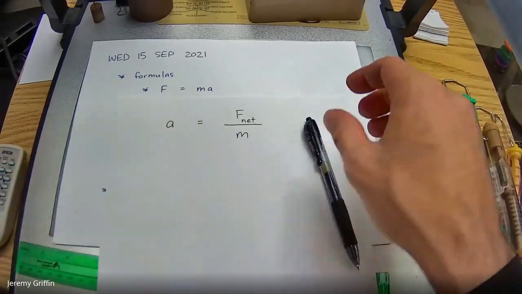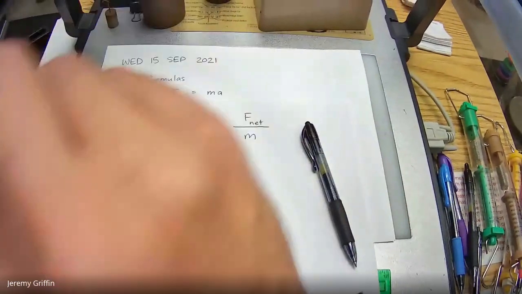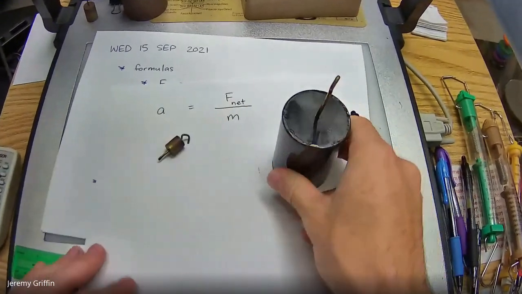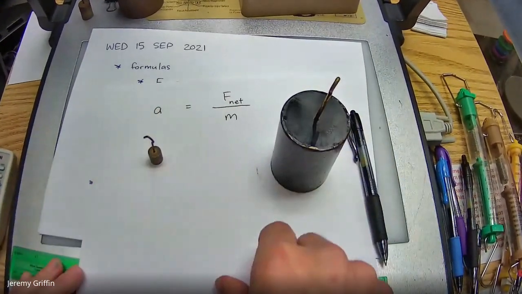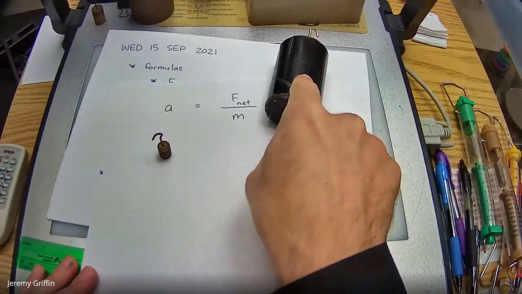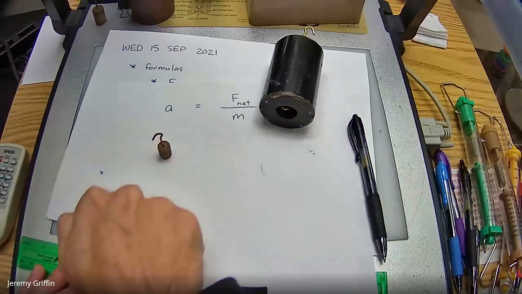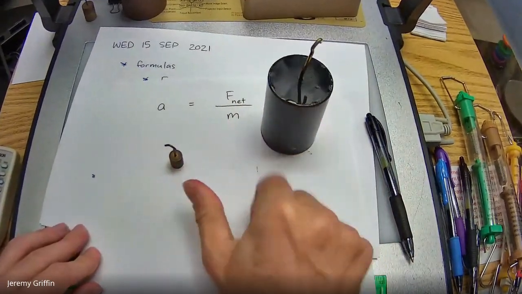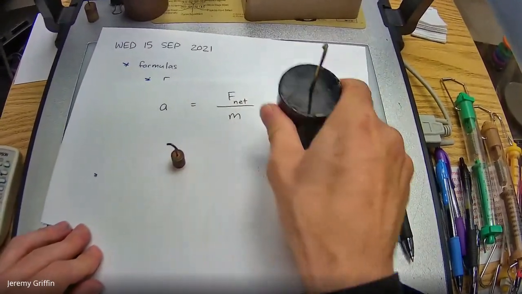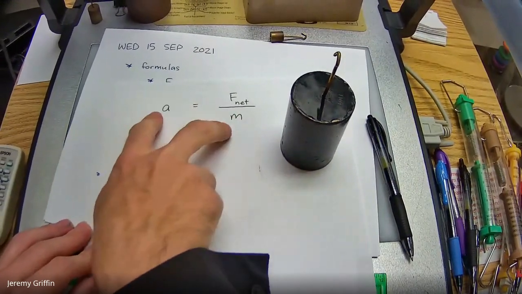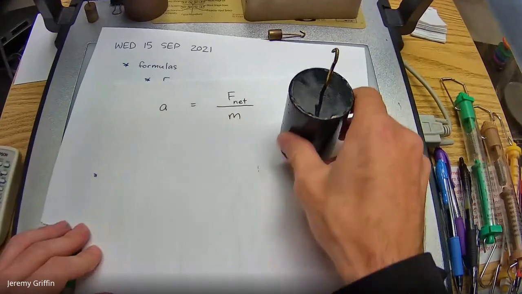Here, I'll give you guys an example right here. Let's say I got this little 10-gram mass right here. I got 1,000 grams, 1 kilogram. I'm going to put the same force on both of these guys. Okay, watch this. Oh, man, how far did that go? Not very far. How about this guy? So, same force on both of these guys. Pew, pew, pew. This guy hardly wants to accelerate at all. Huge mass. This guy flies across, accelerated so much because it has very small mass. Inverse relationship going on there.